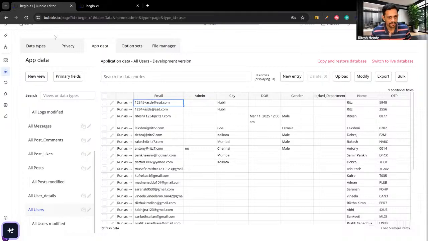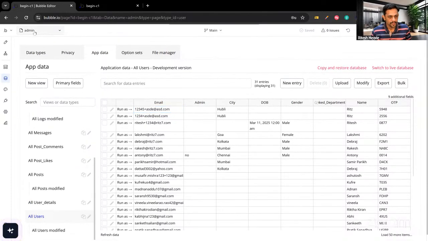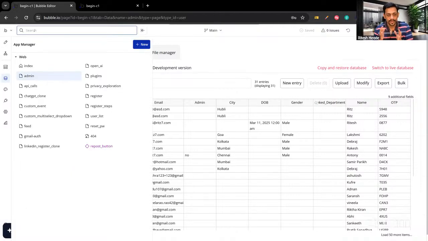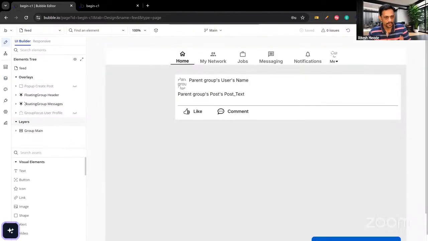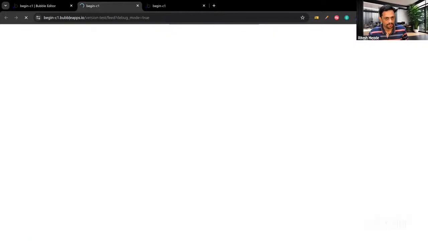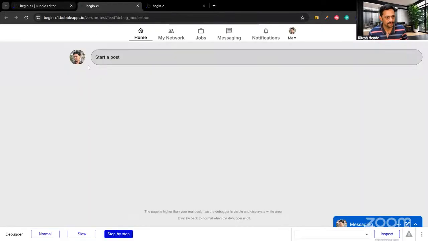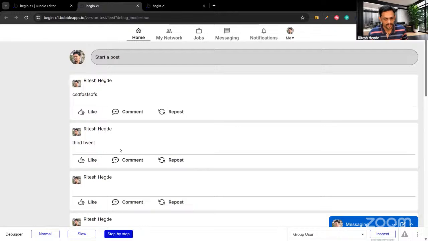Getting it? So whenever you are doing a step by step, don't get confused if the data is already there in the database. For some reason, Bubble works that way. Right? And this is true for anything that we are doing in step by step.